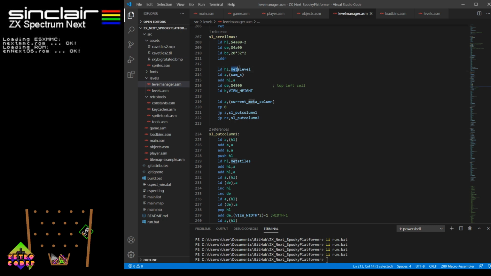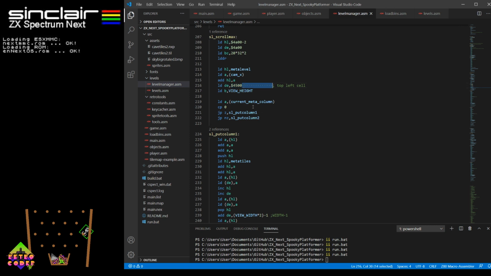So anyway, we're trying to find the right meta tile that we're in inside the level. We're only dealing with the top line here. Is it the top right cell we need to replace? No, it is the top left, unfortunately. So I thought that is correct.